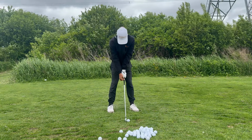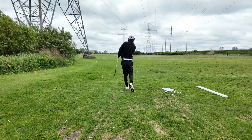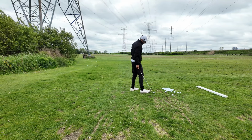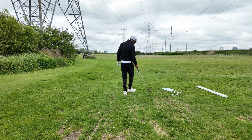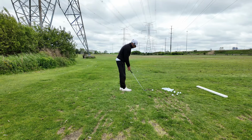So now back of my stance here, delofted, and we're gonna come down to that sawed-off finish. Right, so that now ended up maybe 10 feet left of the pin, which is a much better shot. Played a controlled draw in there. Much easier to control with this wind, as it now gives it that penetrating, punchy ball flight.